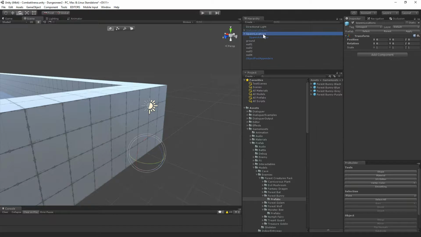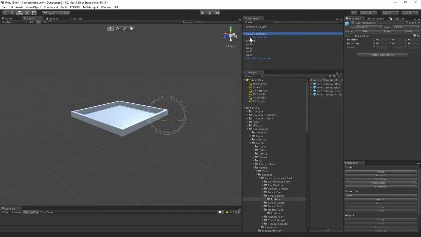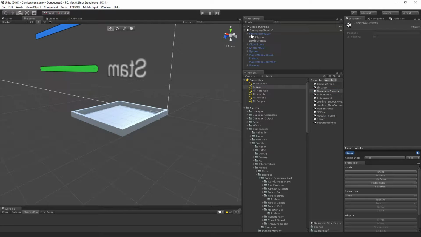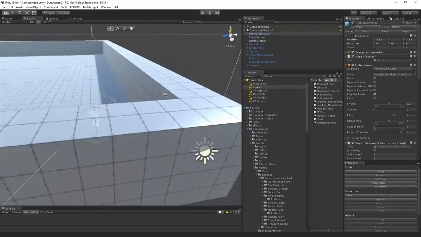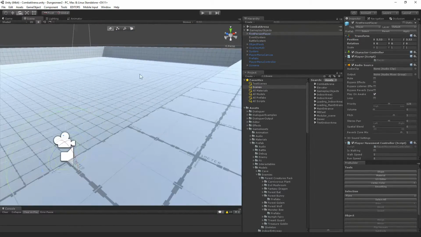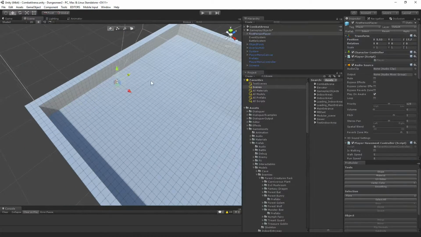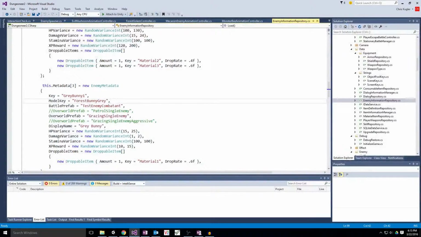I'm going to kill my stationary enemy for the moment. And we'll go ahead and add our gameplay objects. Player is somewhat positioned. And we'll go ahead and put the player a little further out here. Yeah, so that's fine.